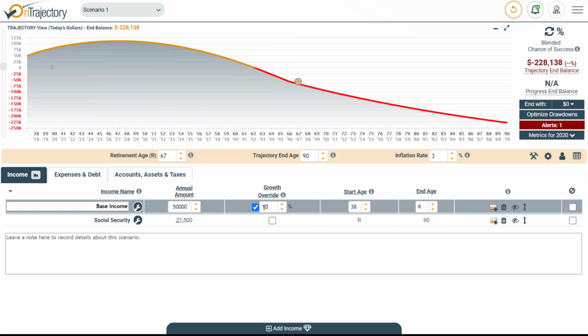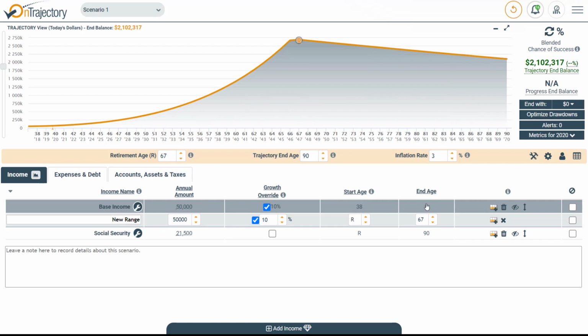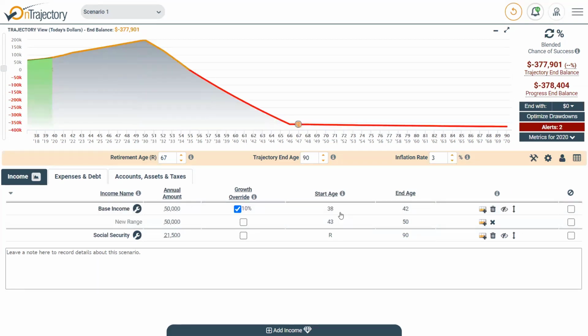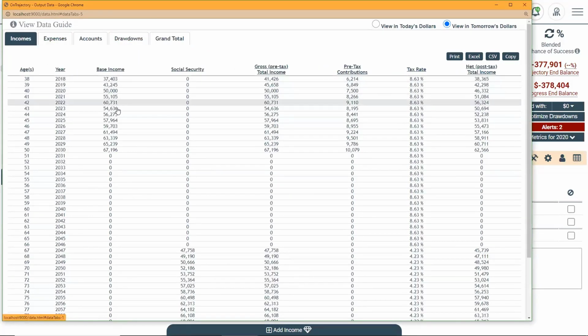And I'm going to put an age range in here. All right, here we go. So from 38 to 42, I'm assuming 10%. And I need to find out what that is in today's dollars so that at 43, I can enter that number in. A couple of different ways to do it. I can either go to my data and just look at the income and see it's growing, and then at 42, it's $60,000.